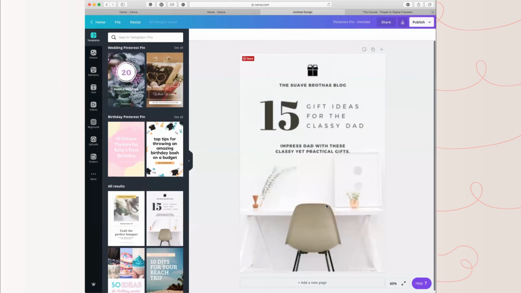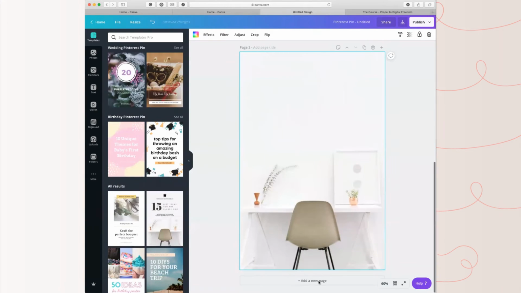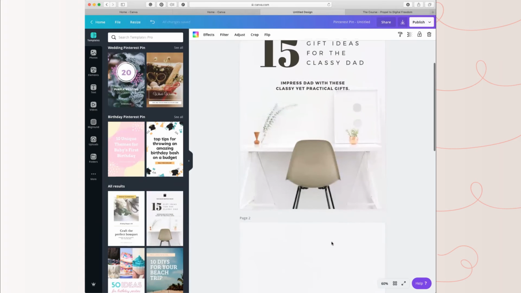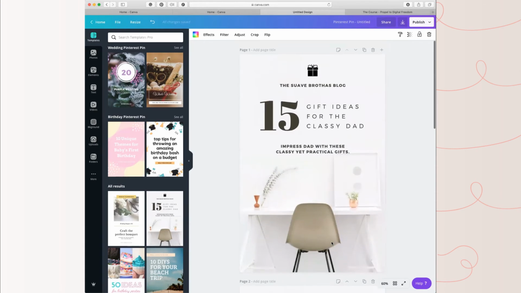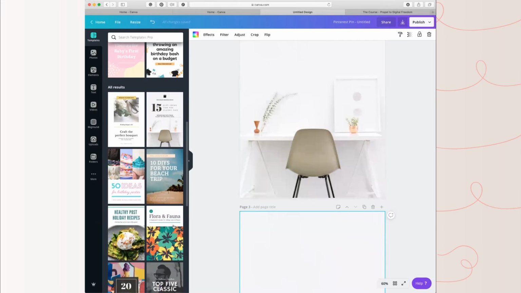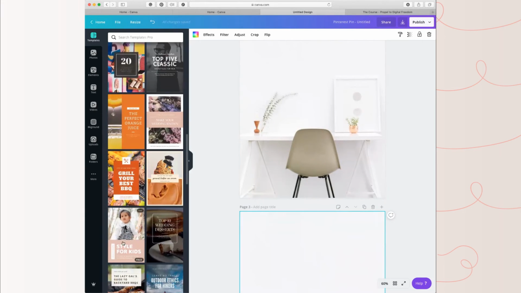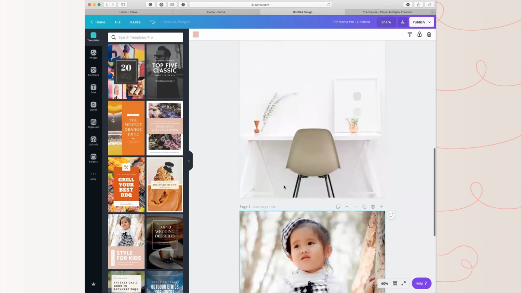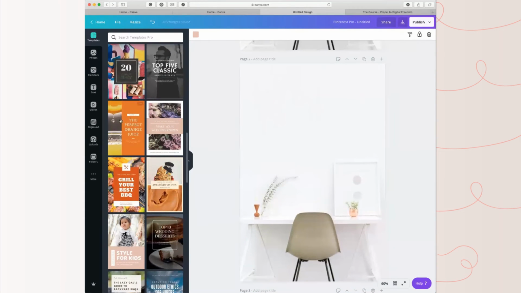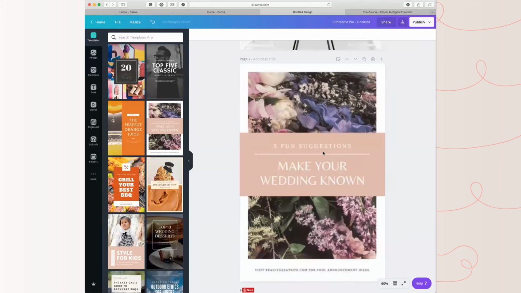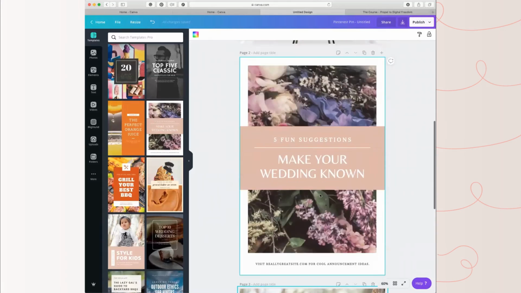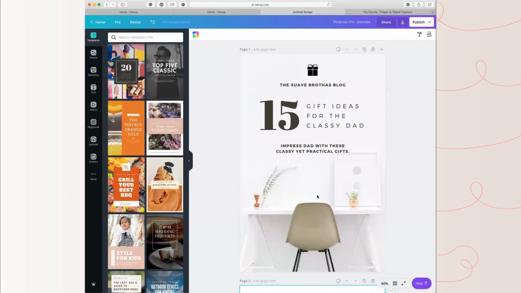So I'm going to pick a few here that I really like. So I really like this one. And again, the add new page feature, you guys, this is going to save you so much time. So if I'm doing a blog post, I try and do at least 3 different graphics for that single blog post. And I will pick different templates for it, but it's just nice that you could do it directly here. So I'm going to pick this one. I really like that one. And this one, actually, this one will work really well. Okay, so just like that, we have 3 different Pinterest templates ready for us to customize.